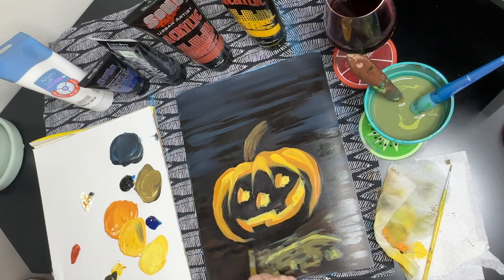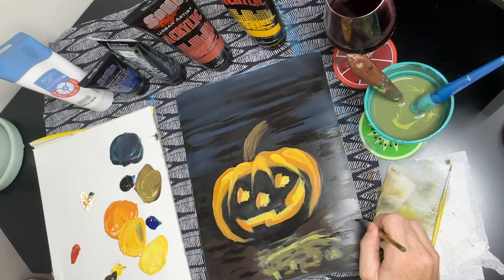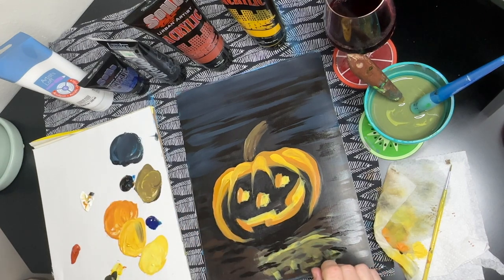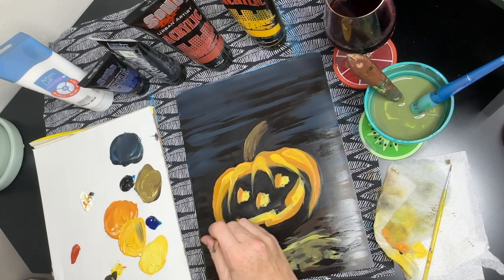And then you can also do some of these little paver stones that the pumpkin's sitting on. So I'm just gonna do kind of like wavy black lines. So press my brush down and dab it, dab it, dab it. And just add it to this light area as well, just so that it looks like there are some shadows on there too. And again, anywhere that my paint is super washed out, that's where I will do this as well. It is gonna be darker than my washed out black up here, so that's gonna look really nice.